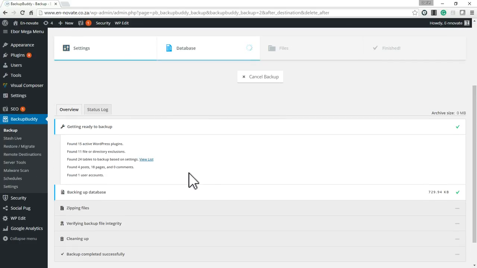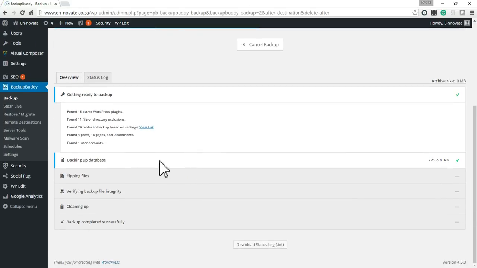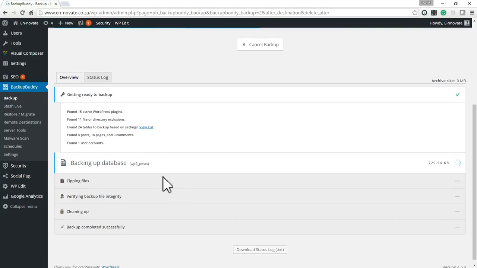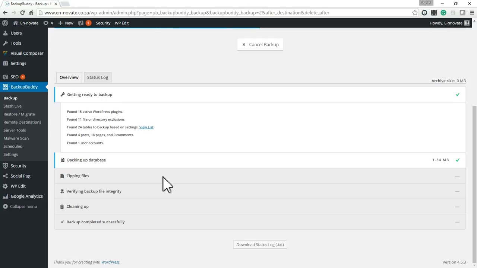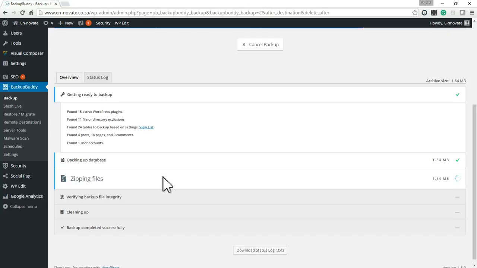And you want to store this in a safe location. You probably want to store this backup in two places. One's okay, but two's the best. One, you want to probably store it on Google Drive or some cloud server, and you also want to store it locally or on a hard drive.